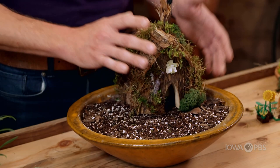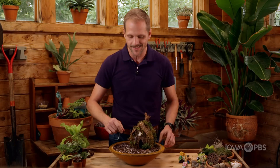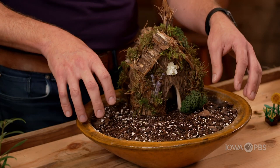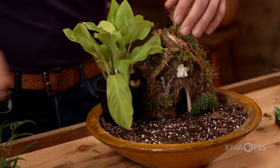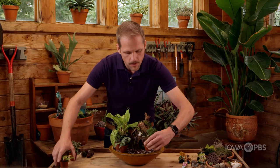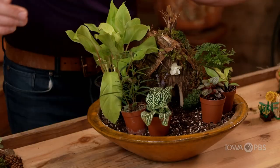So I'm going to place some of this in and plan out how I want to, in general, put this in. So I got my little fairy house here for my fairy friends to live. And I think I'm gonna have a small little path here and then plants and some other little rock outcroppings over in this area. I wanna get an idea of how I wanna lay these out, so I'll just set these all in place. Go in here like this and this. And I kinda like how that looks.